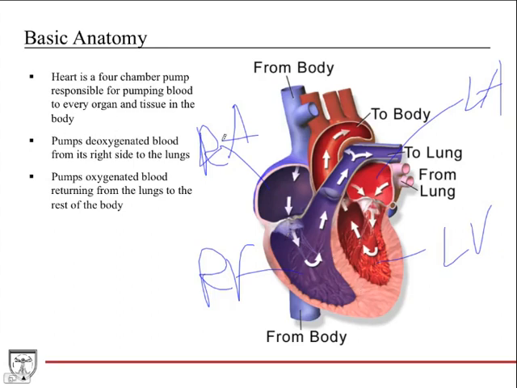On the right side, you also think of the heart as the right side of the heart and the left side of the heart, or the right heart and the left heart. The right side receives deoxygenated blood coming from the body. Metabolism uses up oxygen and generates CO2, so you have deoxygenated, high CO2 content blood coming in. It's received by the right atrium here, then it goes into the right ventricle, and then it's pumped out into the pulmonary trunk and pulmonary artery to the lungs.